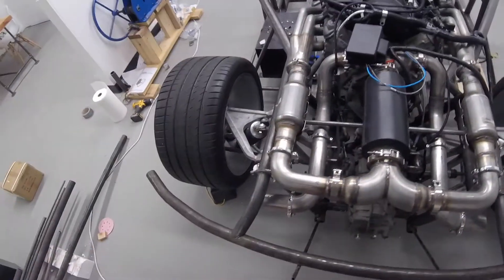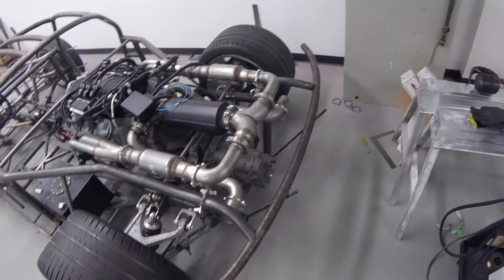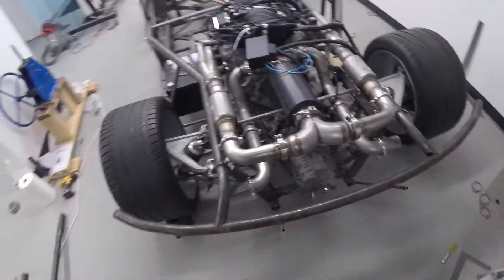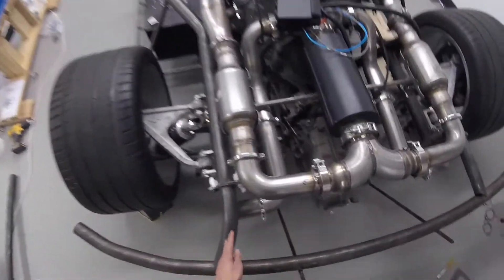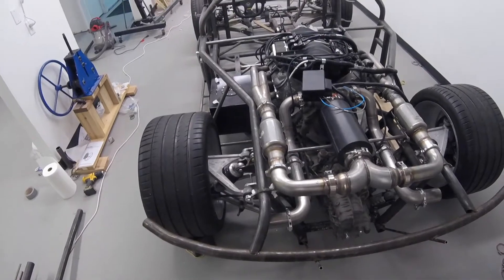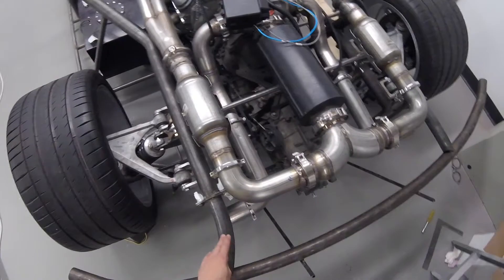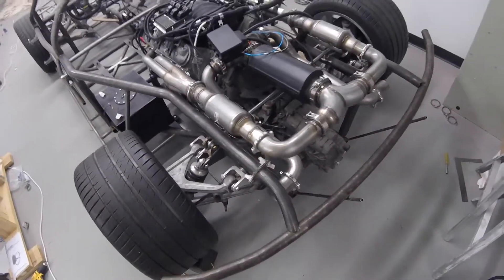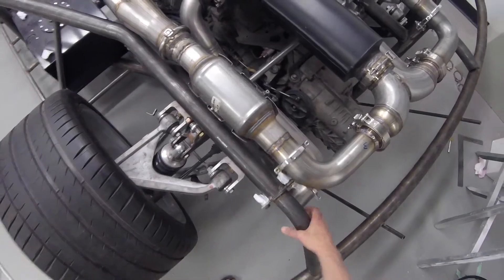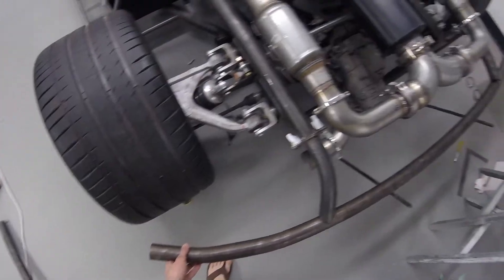I was originally going to run these straight down, but I like the symmetry of this curving in and then this being more 90 degrees perpendicular, so it looks a little better. In a rear impact, what I didn't want was straight tube because then the forces are going to go straight into part of the chassis. I'd rather have this bend, although this probably won't because it's 0.095 wall and it's still very short.